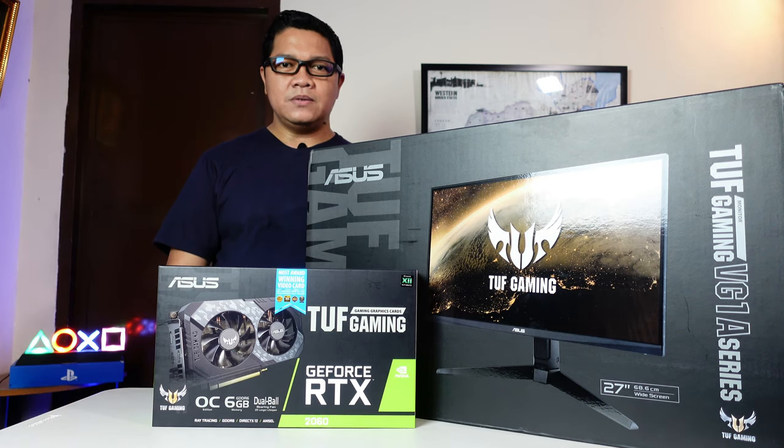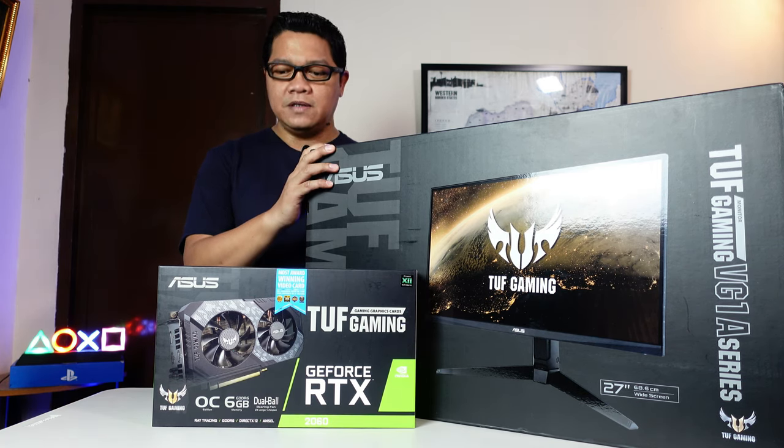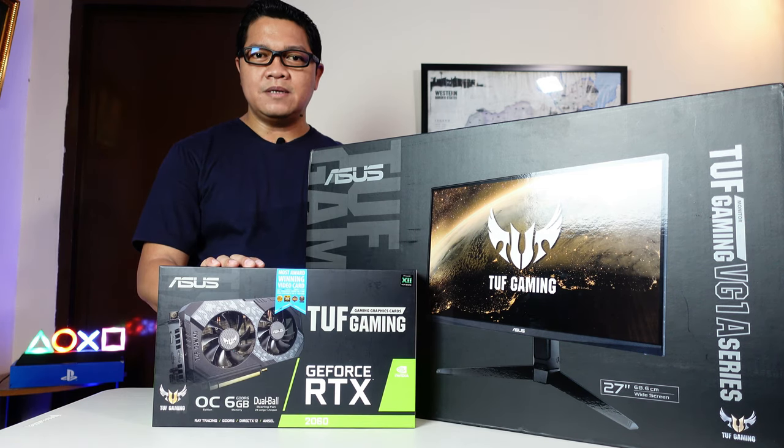What we have here are two ASUS TUF gaming products. This one is a 27-inch VG1A series ASUS TUF gaming monitor. At ito naman ay ang GeForce RTX 2060 OC Edition ASUS TUF gaming graphics card. In this video, samahan niyo akong i-unbox ang mga products na to, so stay tuned.